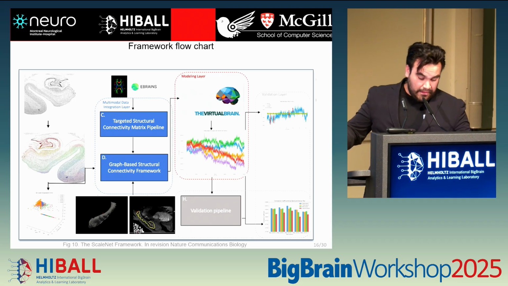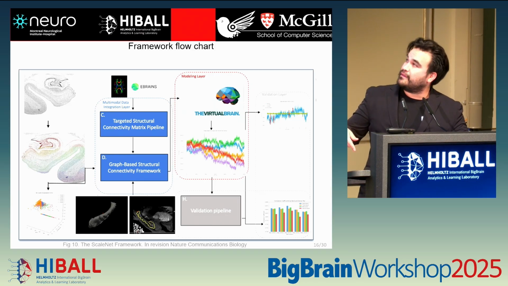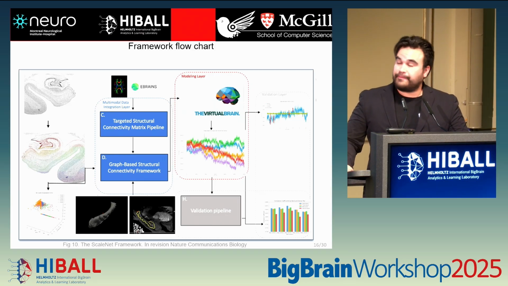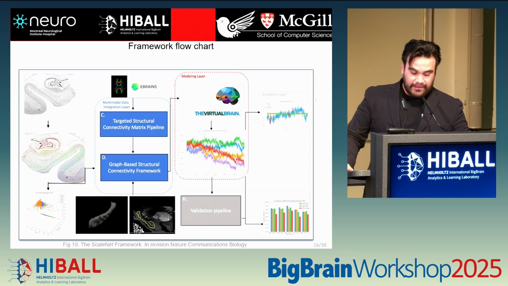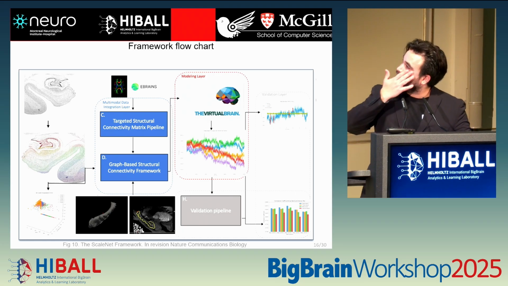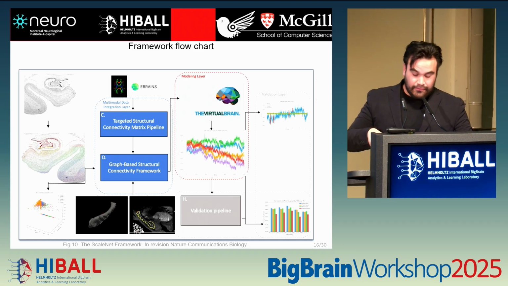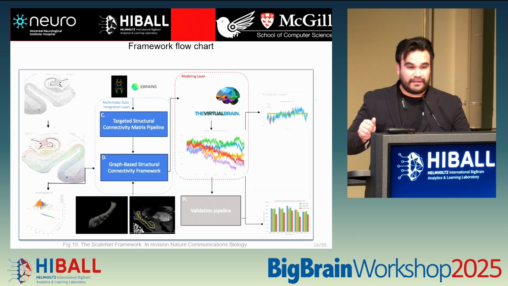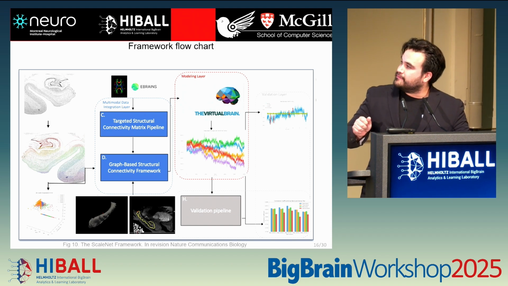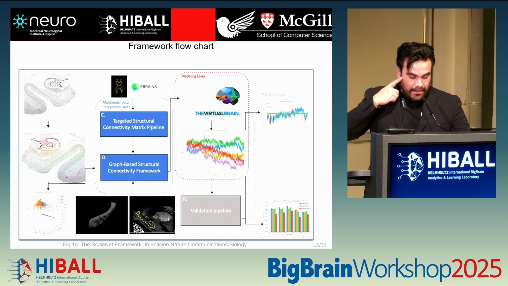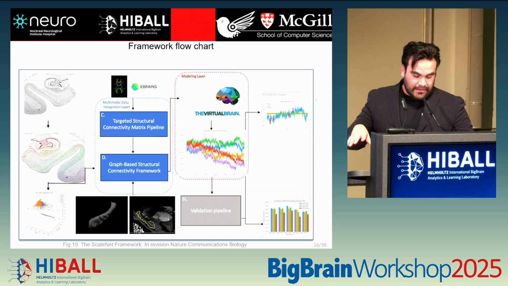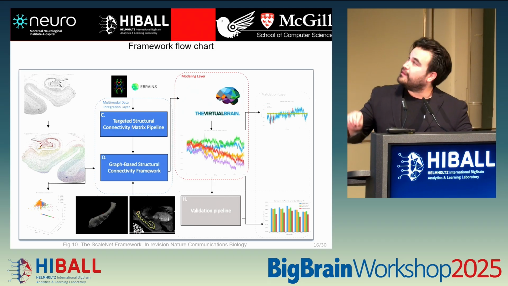We are also using the EBRAINS knowledge graph in order to extract, also by anatomical label, the required connectivity within each case. In this case, we are using the hippocampus, as it is one of the most described regions, and there's a lot of data available within my lab. And we integrate them in a multimodal data integration layer that we then input to The Virtual Brain.